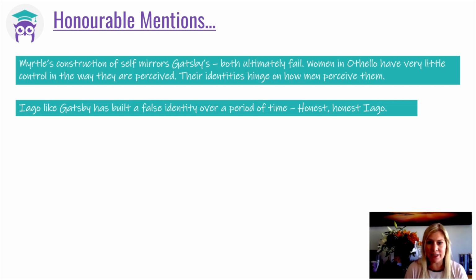I think you can certainly compare Iago and Gatsby and this idea of this long-term strategy in building a false identity. So, Othello is a soldier. He is a warrior, but that's just what he wants to be seen as. That's what drives him forward. But Gatsby is not a rich man. Well, he becomes it, but he's not born from a rich family. It's a false identity, this J. Gatsby, just like Iago's identity of honest Iago. Check out the epithet honest that is repeated so many times. This is a long-term strategy, because just like in Gatsby, the identity was made before the story of the text begins, so they can be compared.